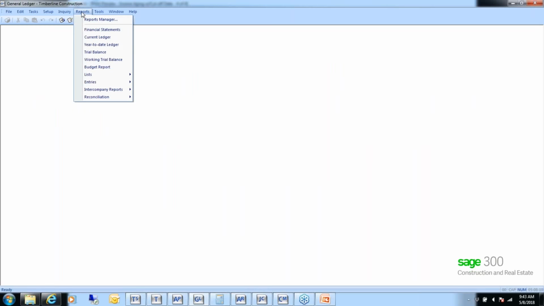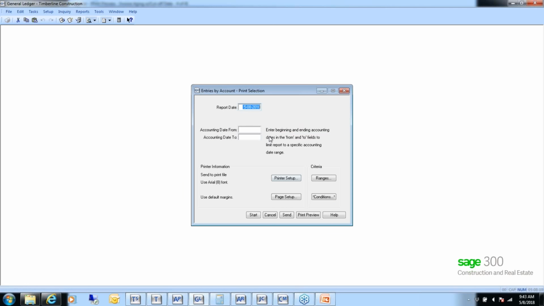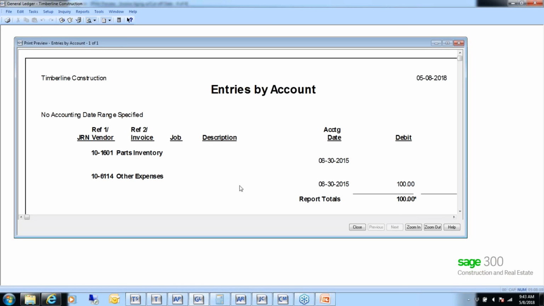I would ask you to run reports, entries by account, and I would run it on the new file. When you get to this screen, I would just leave the accounting dates blank and the ranges blank and do a print preview here to see what is actually in the new .glt file that still needs to be posted.